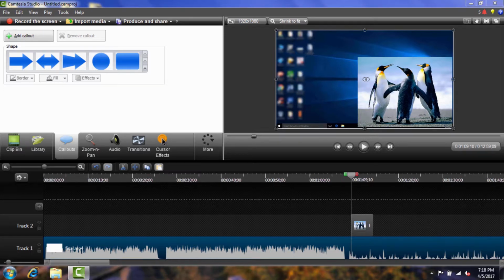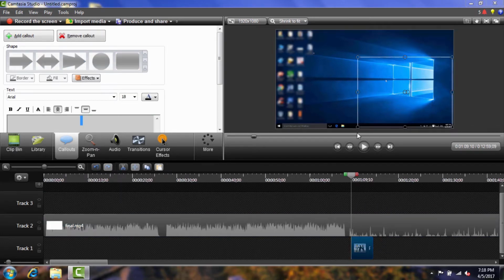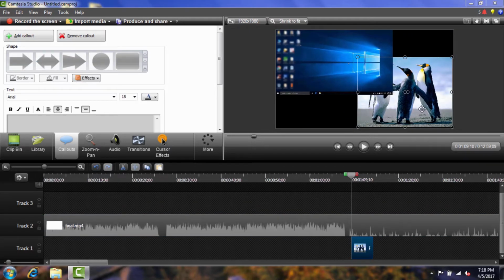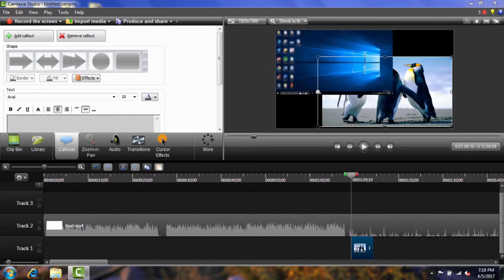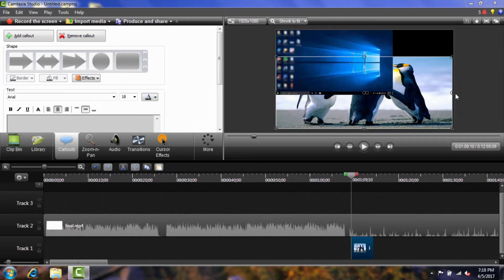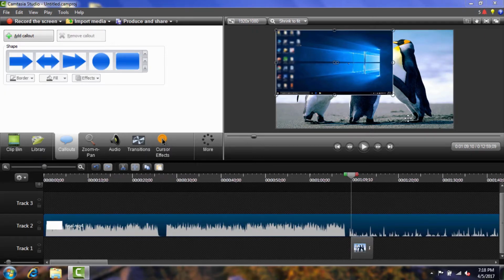But if I do the same thing in a different way, that is, I place the photo at the bottom and the video over it, now we will not be able to see the photo. But if we resize the video, the photo will appear. You can do this with videos or photos, anything. If I change the size, it will appear that the photo is behind my original video. So I think you must have understood how it works.